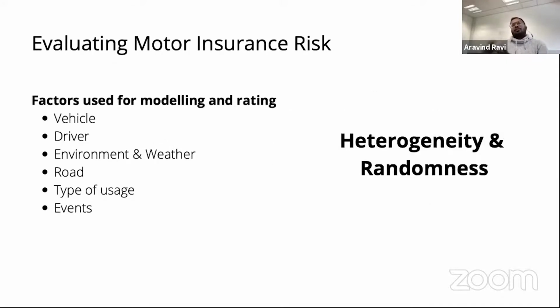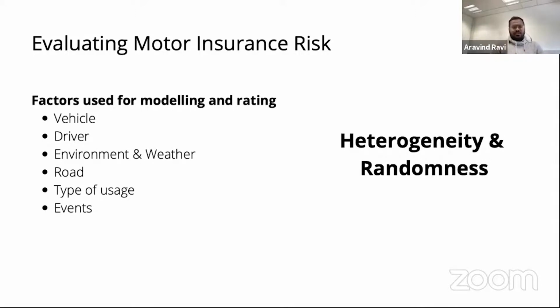Before we go into that, it's important to acknowledge how the insurance industry operates, especially from a motor perspective. All of us are drivers, are risks. We are classified based on certain factors, and we are rated and modeled using statistical models and claims data. These are not real-time processes. These are data that have been captured and accumulated over decades, and insurance companies are just using them to categorize and rate us.